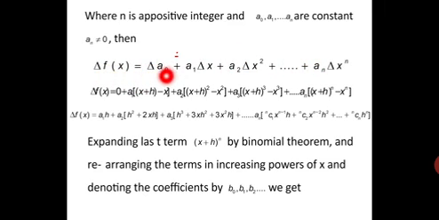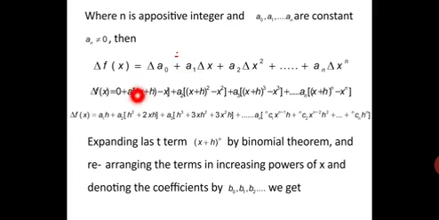Delta of a0: a0, a1, up to an are constants. We cannot apply the forward difference to the constant values, so I kept them outside. Delta of x, delta of x square, up to delta of x to the power of n. Now if you apply the formula, this will become 0. For a constant, the forward difference will be 0. We have written it here.